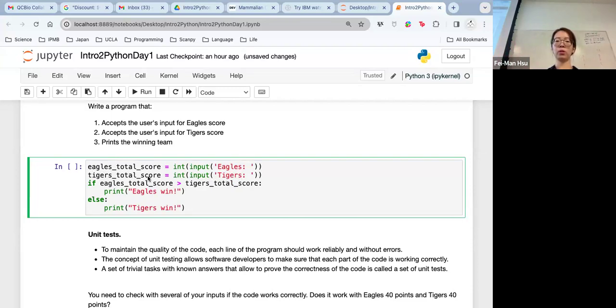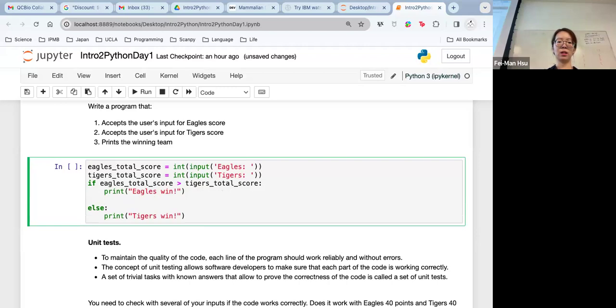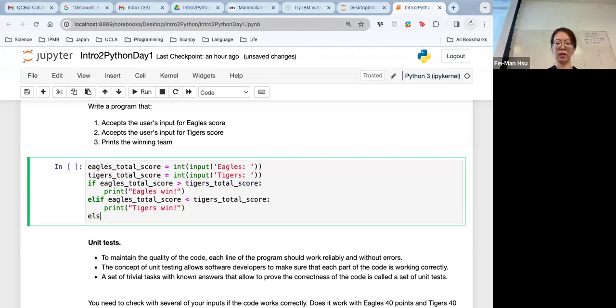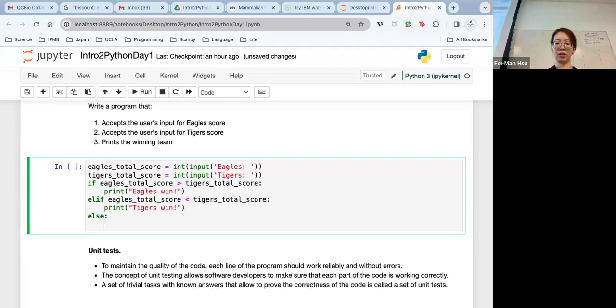And then we are going to do the comparison, saying if Eagle total score is greater than Tigers, then it will print Eagles win. If it is less than the Tiger score, it will print Tigers win. And then the third possibility is ties.